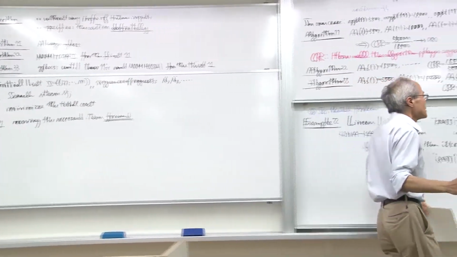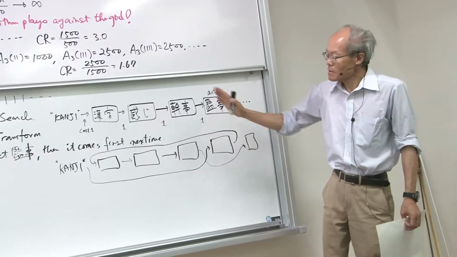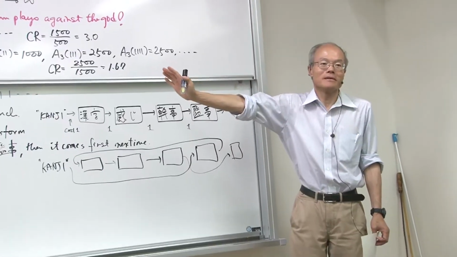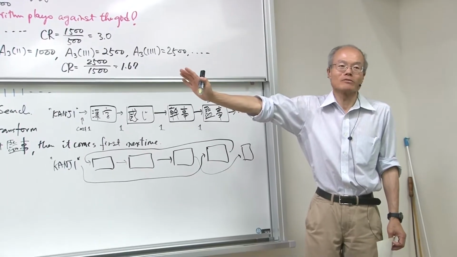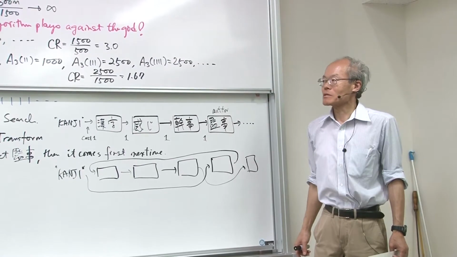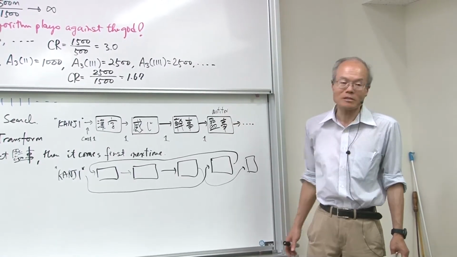That means we can move the accessed item forward. We move this item forward. That is the only thing we can do. That is a sort of assumption, but this is quite reasonable.